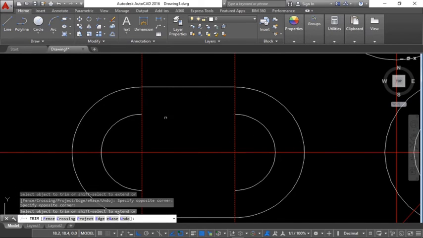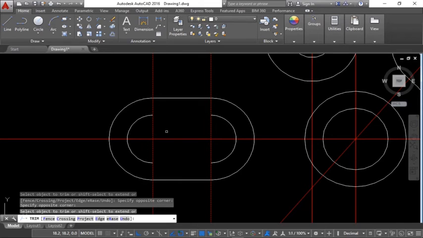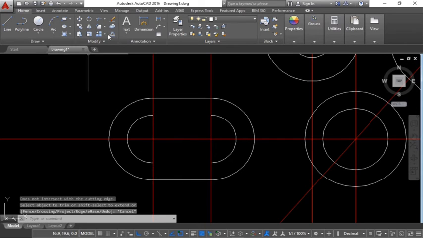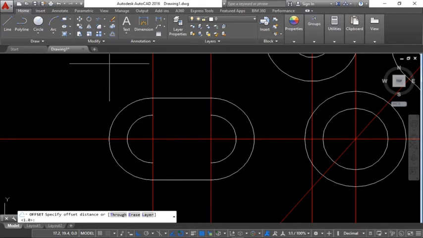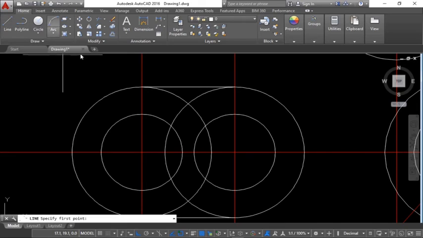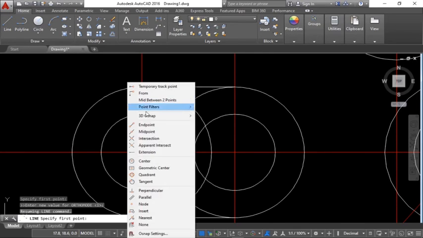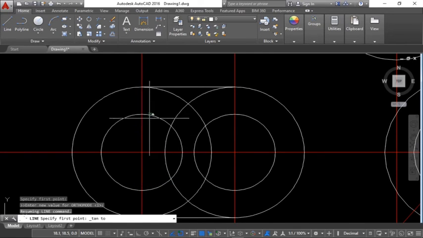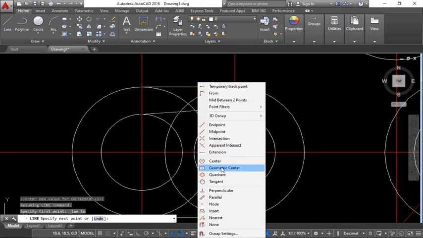All right, so supposedly you're supposed to do the same thing for those ones inside, but I'm going to just do some offset. Okay, let's do it. You don't have to be lazy. Okay, so we're going to do line again, just Control Z to undo everything. Shift, tangent, click, shift, tangent, you right click to get it.